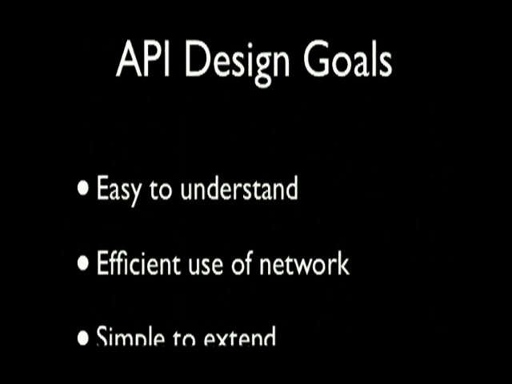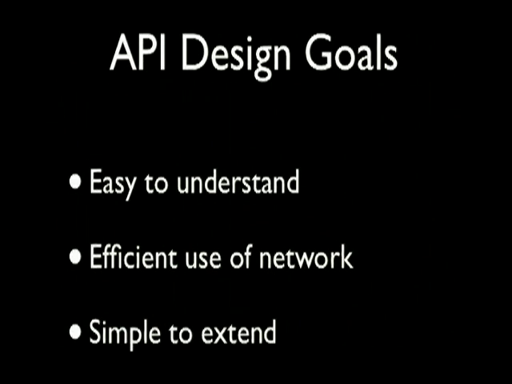So I wanted to start by outlining some API design goals. You want an API that's clear and easy to understand, makes efficient use of network requests, because mobile apps are just that, mobile. They're going all over the place. They're encountering all kinds of different network environments, and you want to respect that. Basically, you want to give as much data as you can in a single request, as long as it fits within their bandwidth limits.